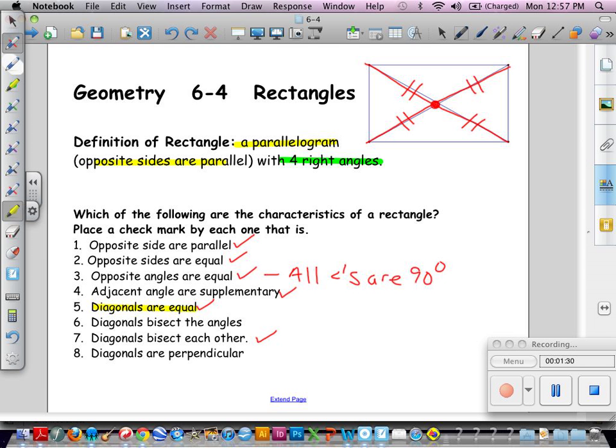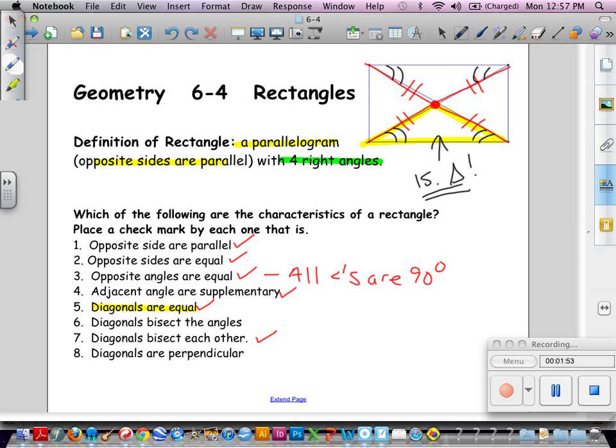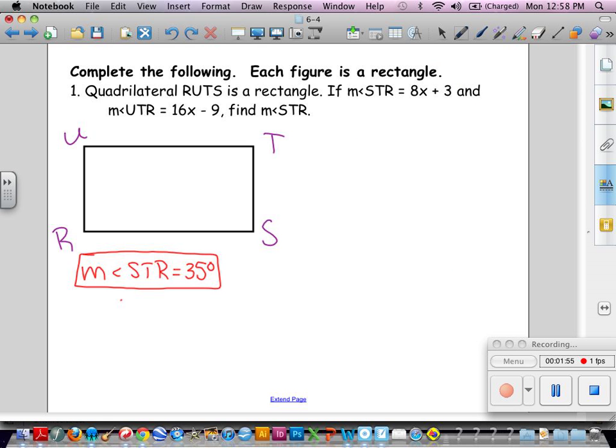Now notice, people, remember this. We're going to use this trick. See that triangle? That is an isosceles triangle. So we're going to use isosceles triangles to help us find angles. See, these 2 angles are equal. And up here, same thing. Those 2 angles are going to be equal. We're going to use that isosceles triangle trick. All right, let's take a look at our examples.